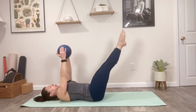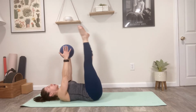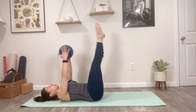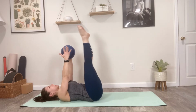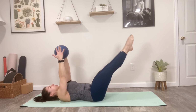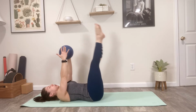Beautiful. So it's a nice and controlled movement. I'm not going any further than I can control that movement. My shoulder blades are weighted. That's it. For 4 and 3. Last 2. And last one, leave your toes pointed to the ceiling.